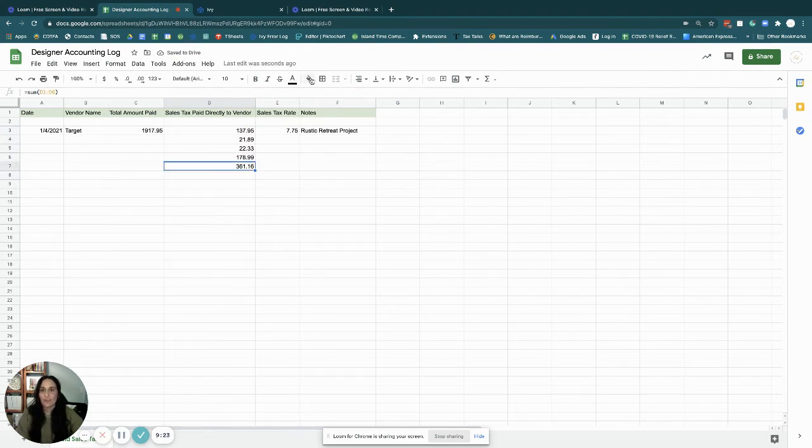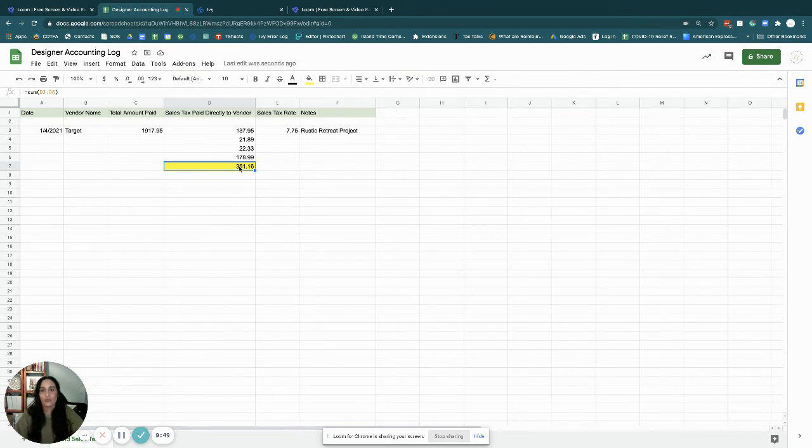And then when we file through your state's portal, we'll actually apply this as a deduction so that you're not paying double sales tax, so that you're not collecting sales tax, paying it to the vendor, and then paying it again on your sales tax liability reports, because it will show up as collected on your sales tax liability reports in Ivy and in QuickBooks.